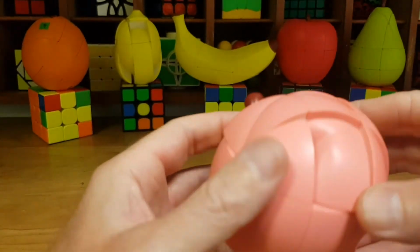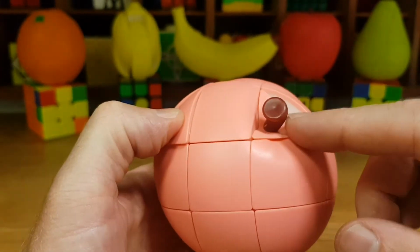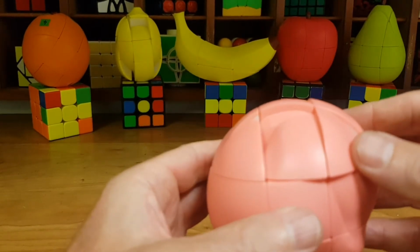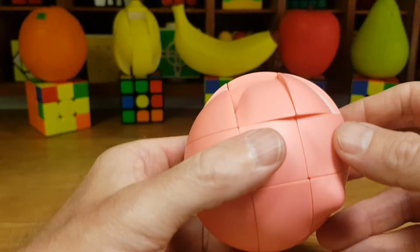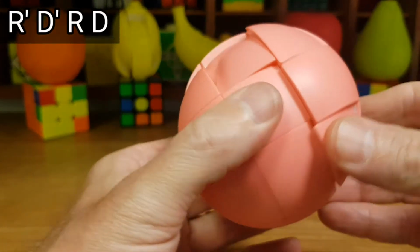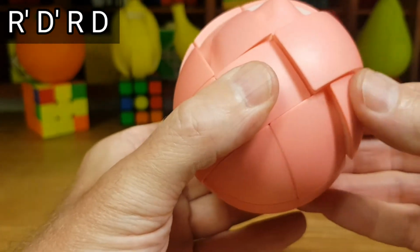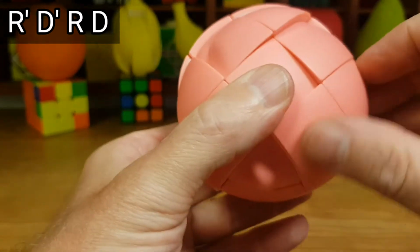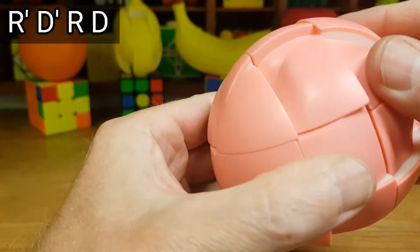Trying to get them in the right place now. So like this one feels good. These three, I think they're in the right place, they're just not orientated. So what I'm going to do is a move where it's right inverse, right down, and then I'm going to keep moving the ones that are incorrect. I'm just going to go with it. It's a different sort of method, but right inverse, right down. It's this piece here. Right inverse, right down. I'll keep doing that till I think it's in the right place.